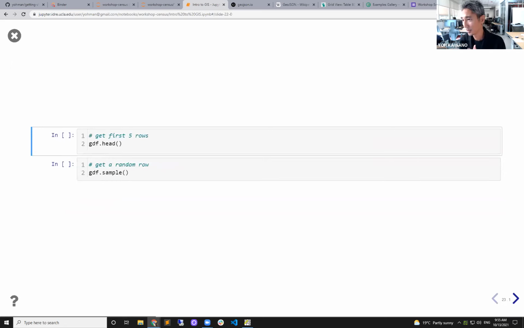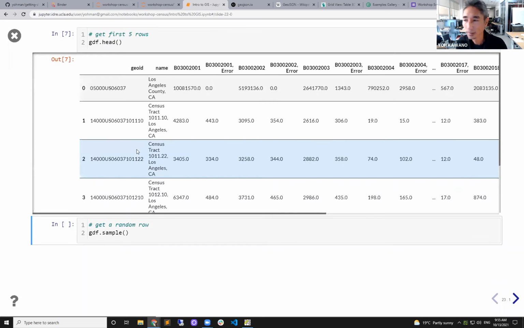What else can we do that is fun? Now we can do another command, .head, and this time with parentheses in it. The parentheses are there because it can accept something called arguments, and I'll talk a little bit about that. But first, highlight that cell, execute that cell, and it should create an output immediately under that cell.